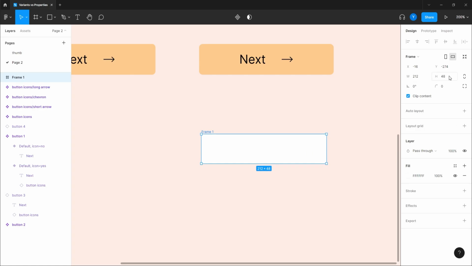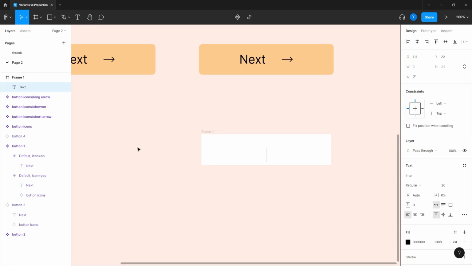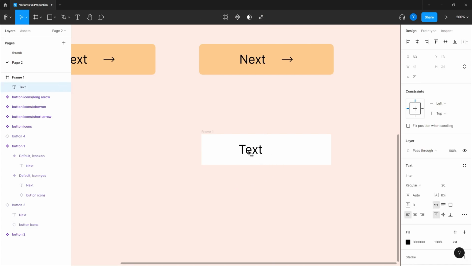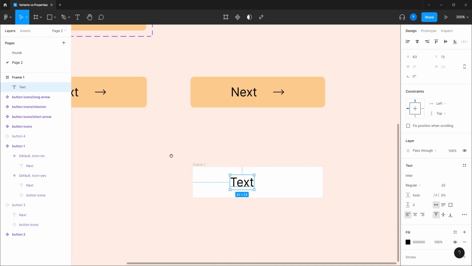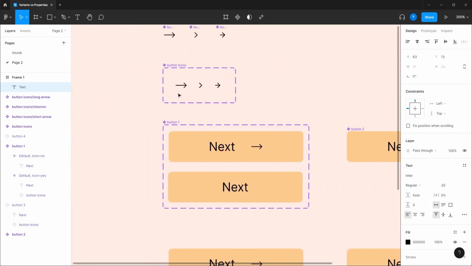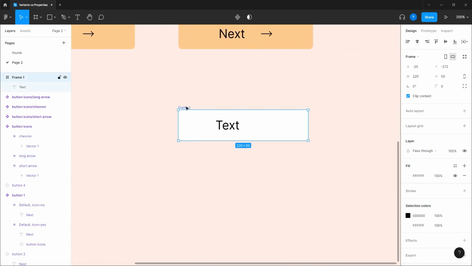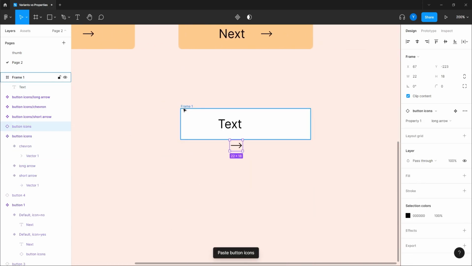Anyway, so I have this component. Let's make it something like that. Let's give it a 50 and a 220. Yeah, that's okay. Now let's give it a color, or we can leave it white, it doesn't matter right now. Let's give it just text. I already created them, so let's take this one. I'm going to copy it and put it right here inside.